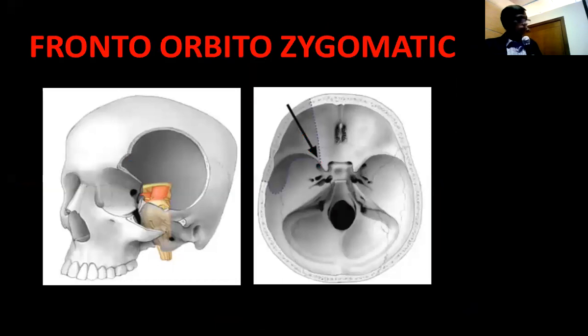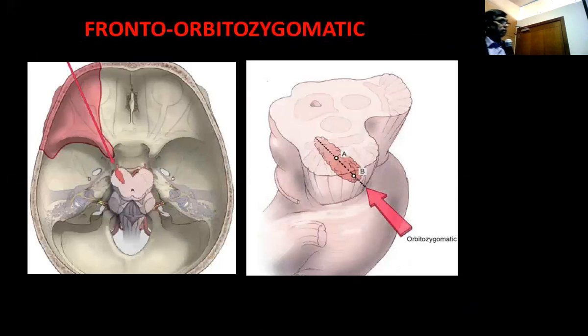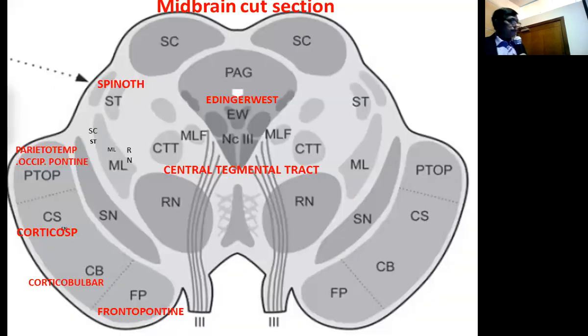Let's see the anterior approaches, and one of these is the fronto-orbitozygomatic. With the fronto-orbitozygomatic approach, you can reach the crus cerebri. You can go this way, and you can reach the crus cerebri, like the region we have seen. Here, you know that you can go between this and this. This is the corticobulbar, this is the corticospinal, so you can go through this. This is one non-approach for that. So you want to go here, in this area.